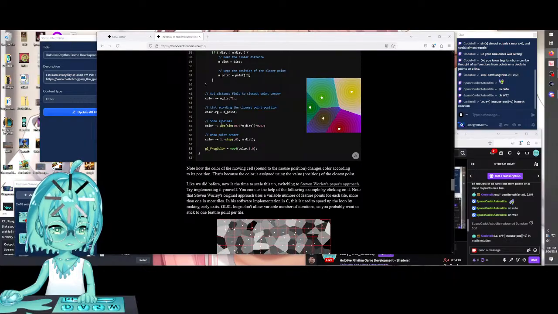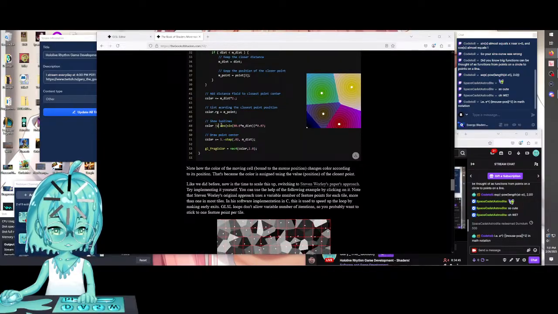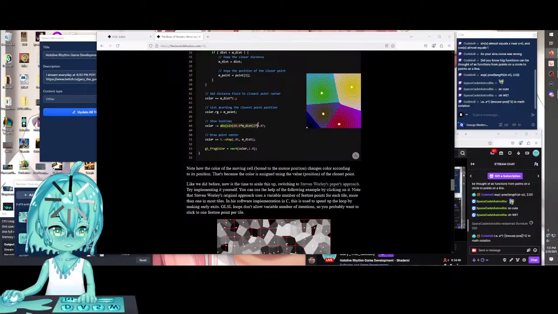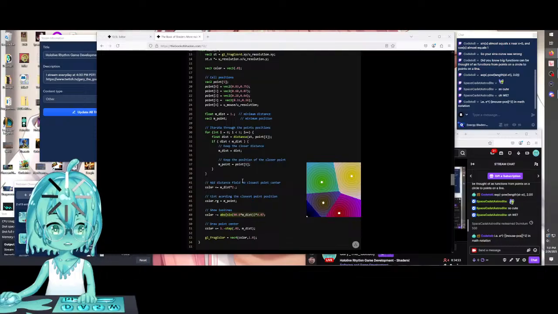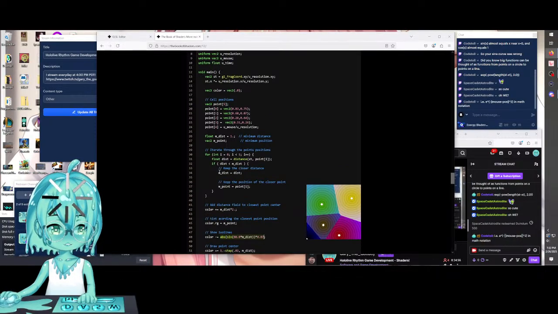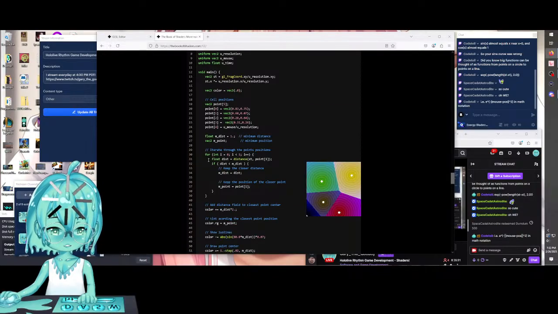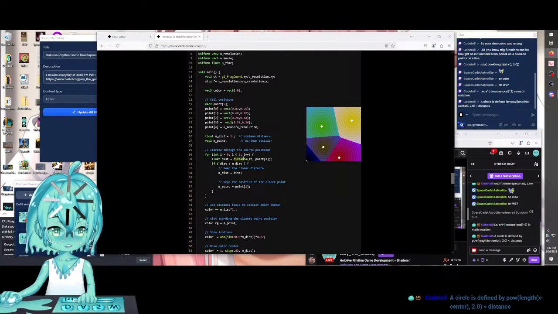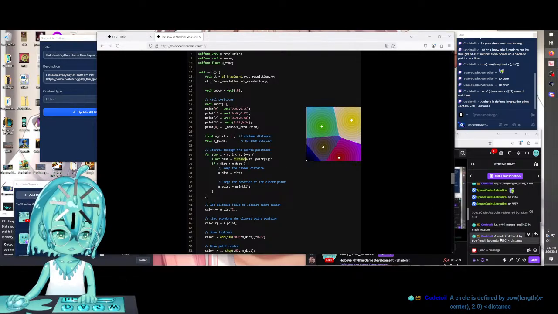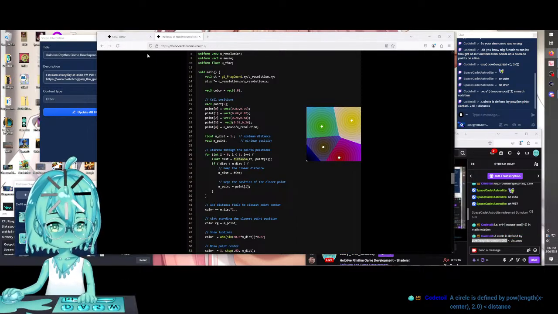Absolute value of sine. Color minus equals the absolute value of sine of distance times 0.07, where distance field. The distance between, oh, it's a keyword. Circle is defined by power length x minus center 2.0. Is it?